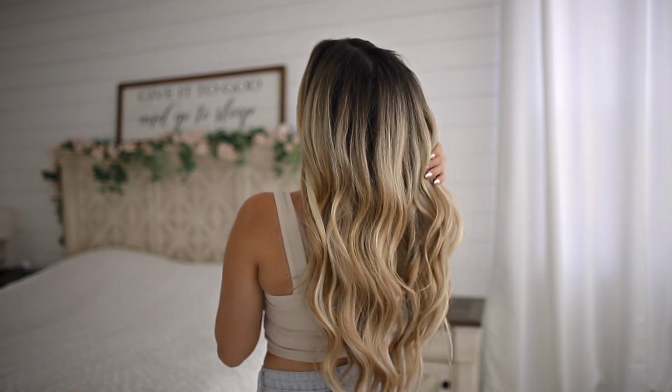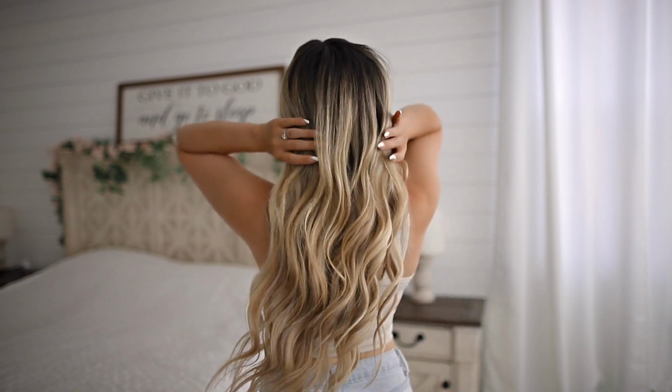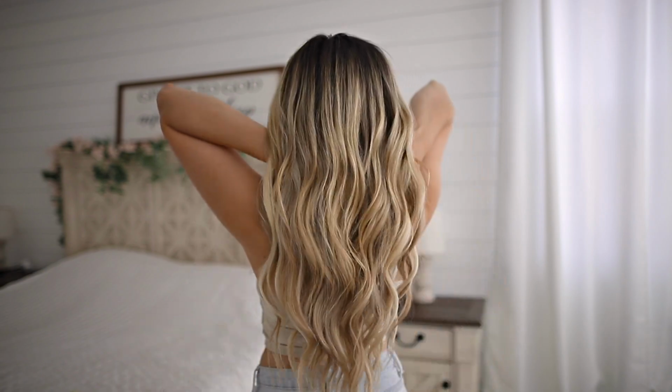In this video, I'm going to be showing you guys a full step-by-step tutorial on how I curl my hair. There are a ton of ways to curl your hair depending on what kind of curl you like, and I picked this up actually from my hairdresser. I feel like this method just makes your curls last a lot longer and just look a lot cuter.